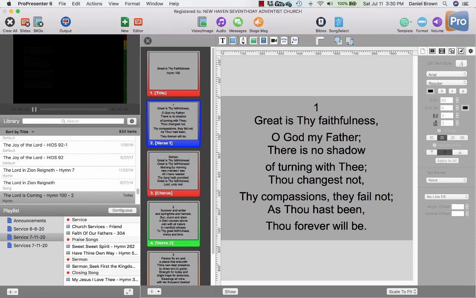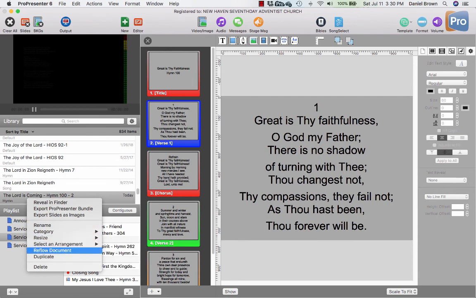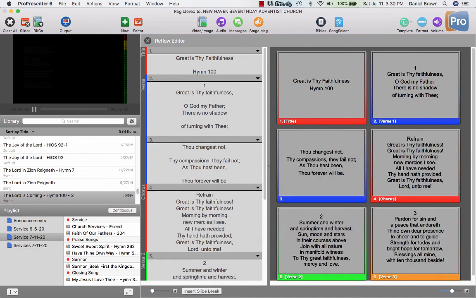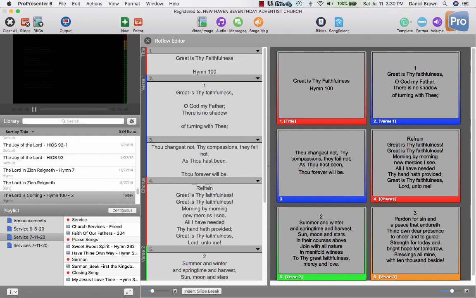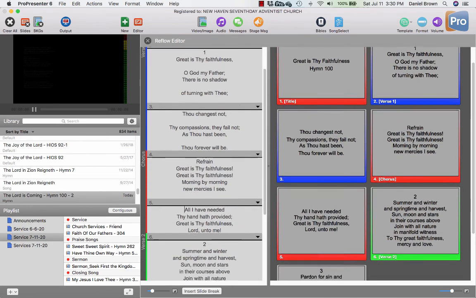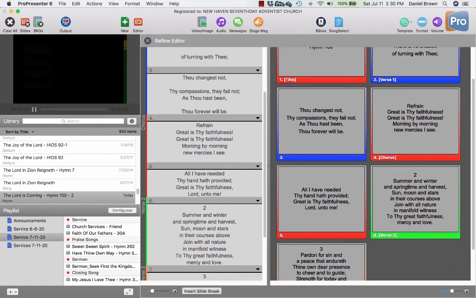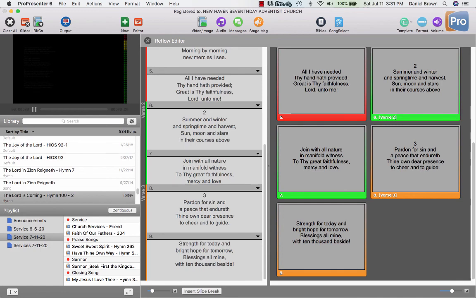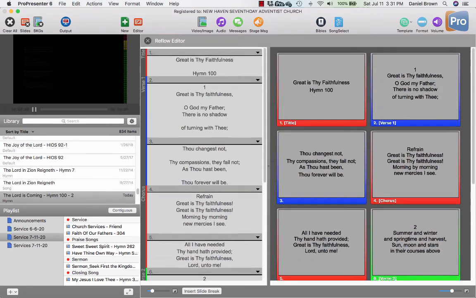So how do I actually change that? It's actually pretty easy. If I come in here and go back into my reflow document, same place as before, what I'm going to do is choose where I want the break. So I'll choose it there. This one's a little strange. I'm going to use a Shift Enter, so you can see there's kind of a, I'm not sure why it's doing a break there. I'll add a slide break here. I'll add a slide break to 2, and then let's add a slide break to 3. So that way we have basically 4 lines on every slide, and that's going to work a little better.